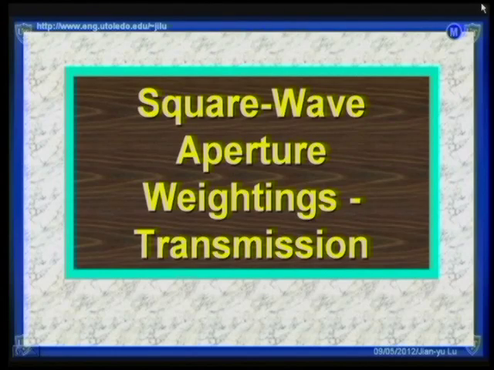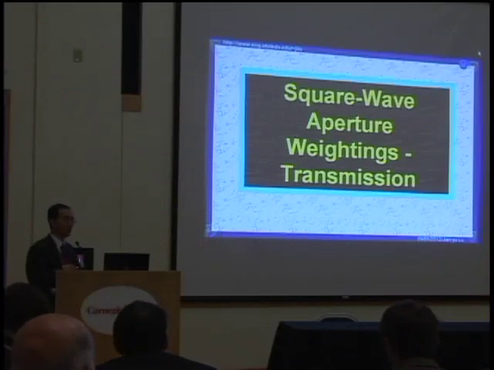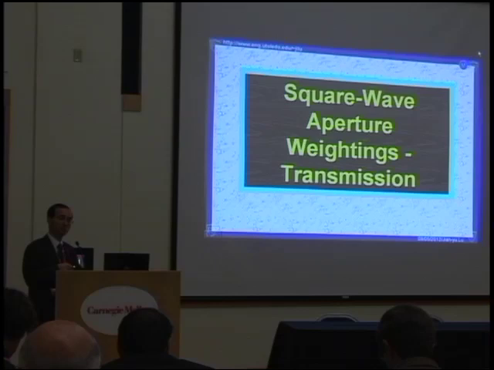And also we can use limited diffraction array beams instead of plane waves to reconstruct the images. Here, the advantage of using that is we could use a square wave aperture weighting for transmission. The advantage is we can use 1 or 2 transmitter linear power amplifiers to excite all the transducer elements at the same time.